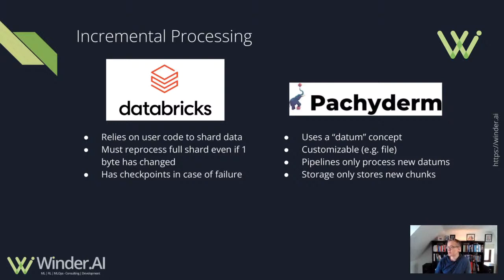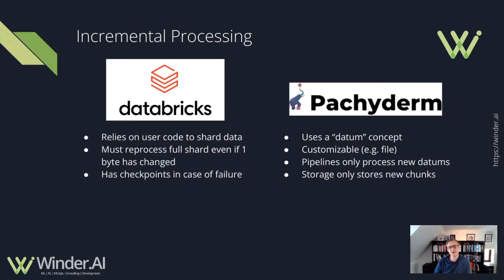Incremental processing is important because you don't want to waste CPU time on things that have already been completed. So one of Pachyderm's key use cases is the incremental addition of new data, and you control what level of sharding, I guess, you use within your data. They have this idea of a datum, which is customizable. And so you can kind of tell it to work on like bunches of files or individual files or combinations of different files. And every time Pachyderm sees one of these new datums, then it will send it through the processing chain.